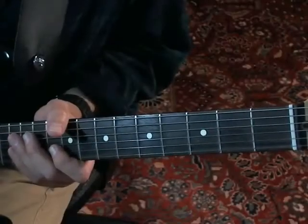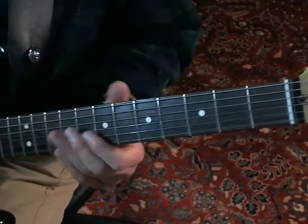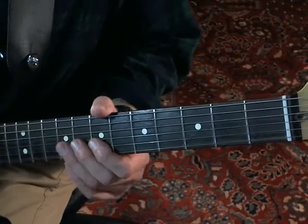Okay, the guitar solo gets played over the bridge, which, remember, is in D major, not in E major. It goes like this.